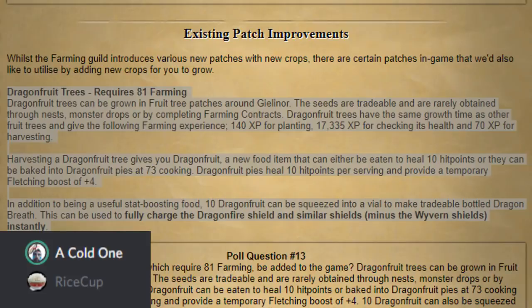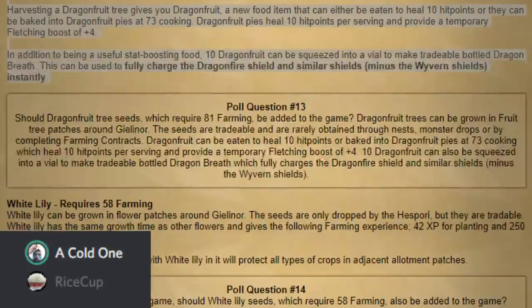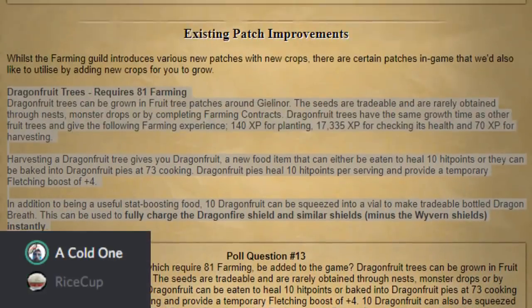And then there's also a potion you can make out of it. Wait a second. You can squeeze 10 dragon fruit into a vial to make a bottled dragon breath. It could be used to fully charge any dragonfire shield. Wait, that's nice. You won't have to go to the Iron Dragons in Karamja to charge a shield anymore. But that takes like 1 minute anyways, so yeah, but it saves you the trip.